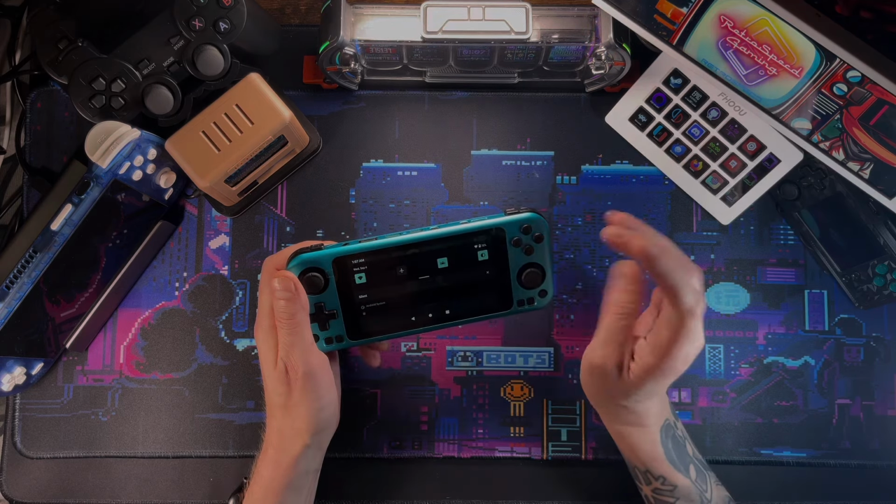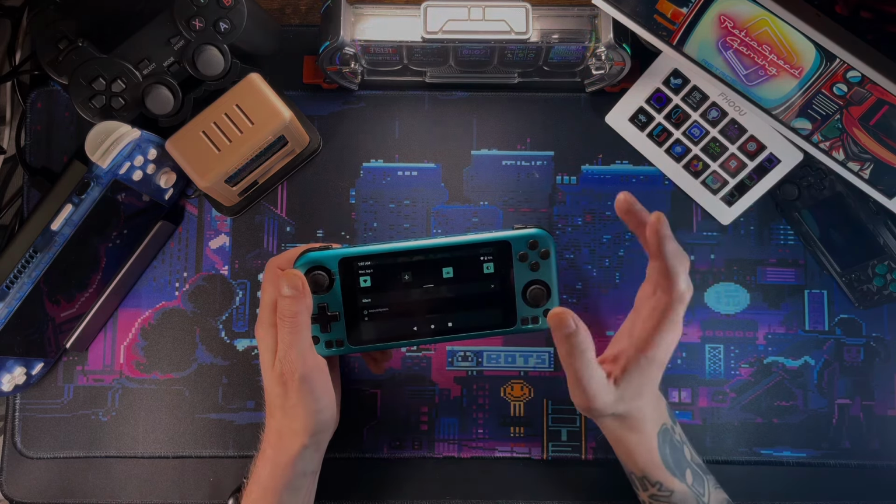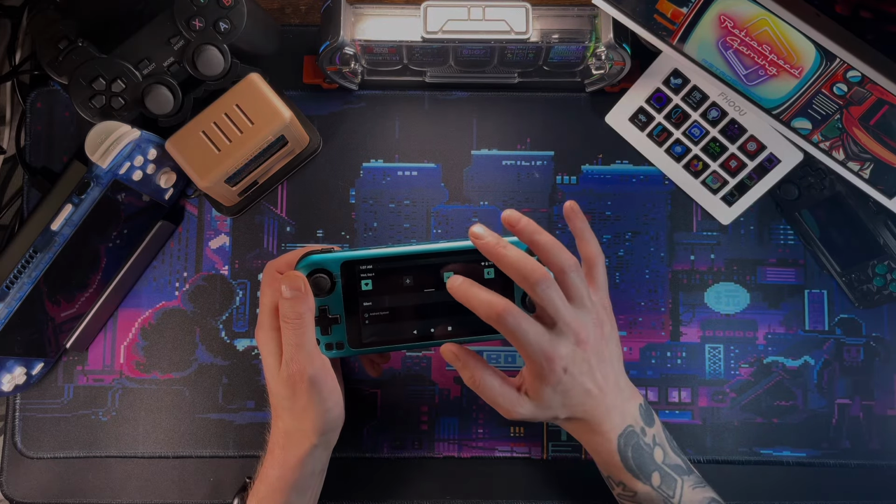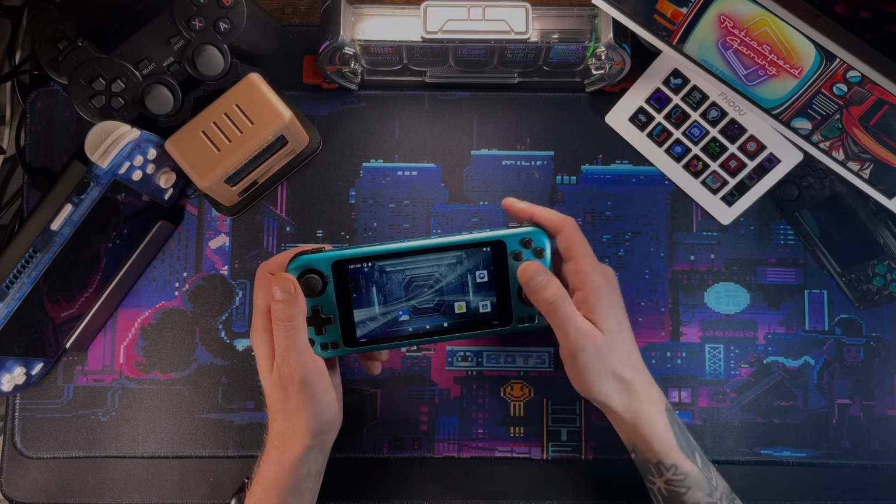But if you go in here through the top, it's just kind of like if you're rolling to Retroid or even the Ambernix where they have their own front end overlay. That's what we're looking at right now. If you hit this games button right here, I hit it twice. Okay, if you hit the games button, you actually go into native Android.